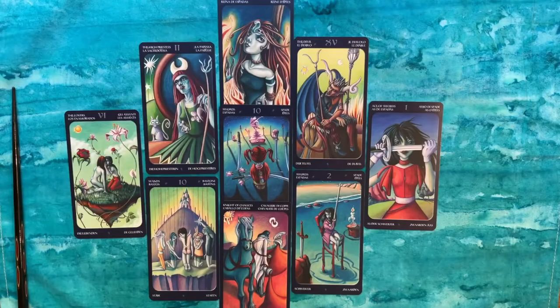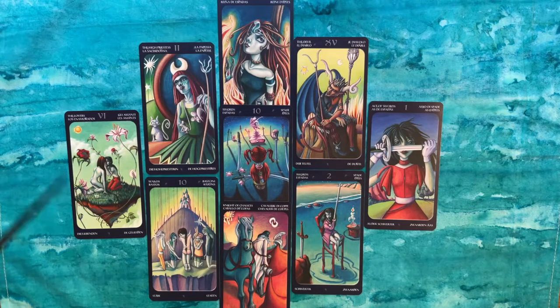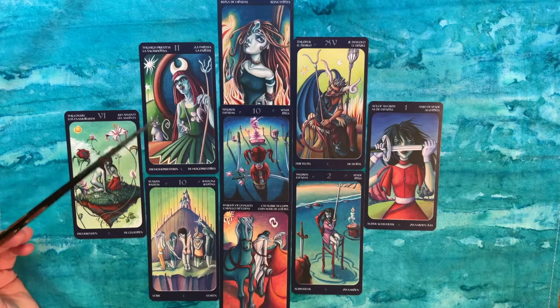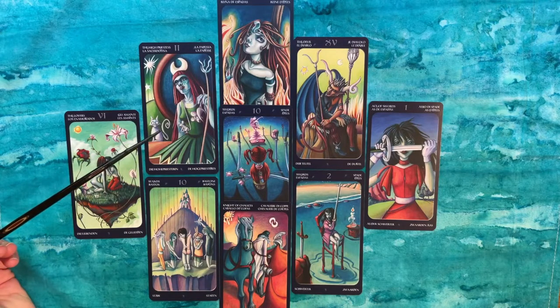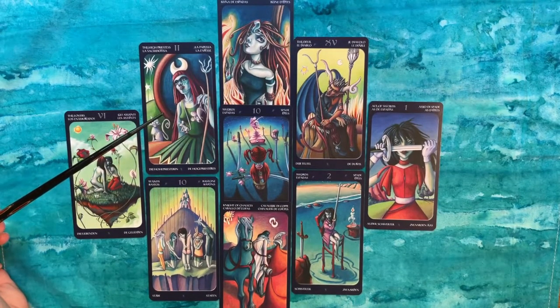Let's take a look at a specific reading I did for a friend. Starting with the middle row, when I laid these out, I asked my friend which cards were standing out to her. She mentioned the High Priestess card, which is in the elemental fire position. That was an interesting contrast to me — a very introspective, watery, slow-moving card in a fiery, energized position. I made a mental note and said, okay, that's interesting, we'll come back to that.